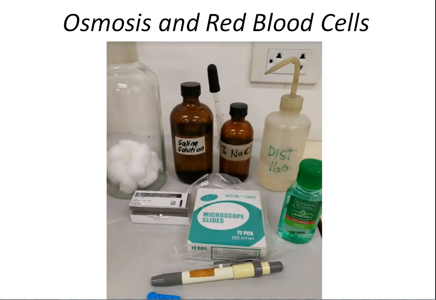Now, for our last activity, this will involve red blood cells and osmosis. In this part of the activity, we will allow students to observe osmosis in red blood cells. If this was face-to-face, we would have a lot of you students as our guinea pigs. But for this exercise, we just had a demonstration.